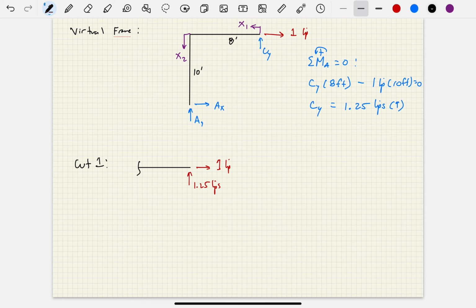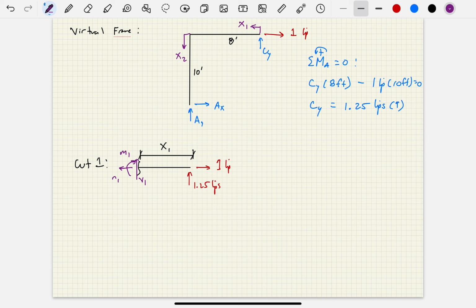And then what is this distance here? What is this distance to the cut? That's just going to be X1. And then, of course, I'm going to have my little m1, okay? Now, do I have a shear force and a normal force here? Absolutely, right? There's definitely going to be a shear force and a normal force here, little v1 and little n1. But am I interested in those for the purposes of virtual work? No, I'm really only interested in that internal little m1 virtual moment function, okay?